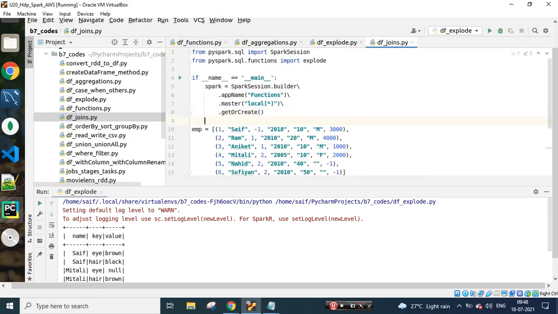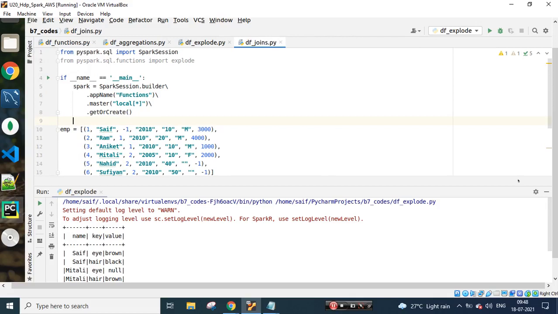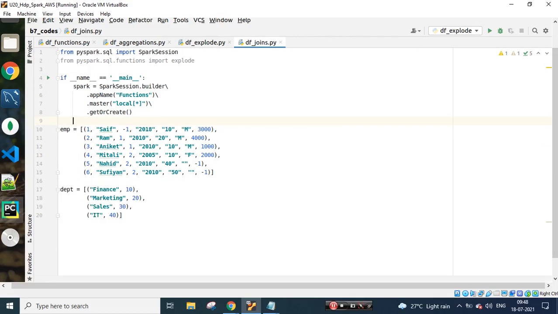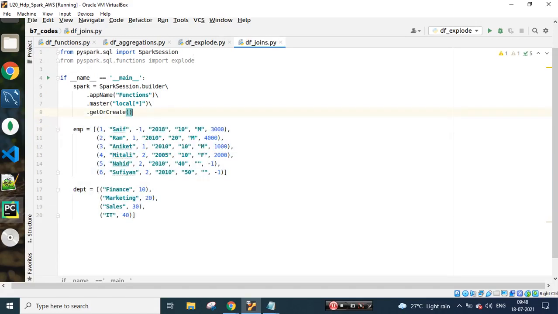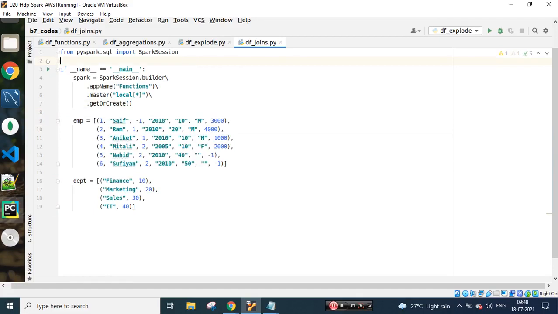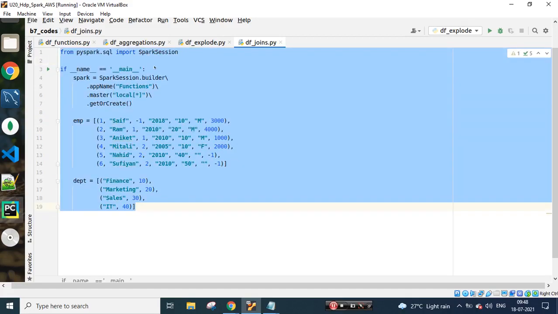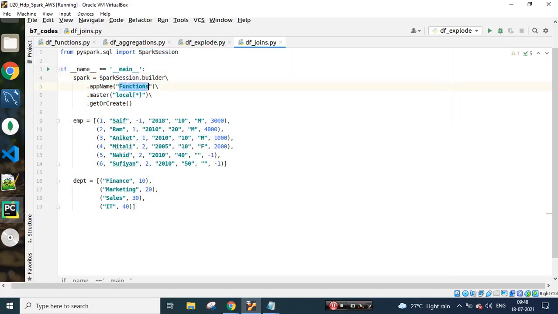Let's copy paste this, minimize this, and indent this. This is not required. I imported one package. Just change the name, so let's say I'm trying to read about joins. This is one employee data and this is one department data.